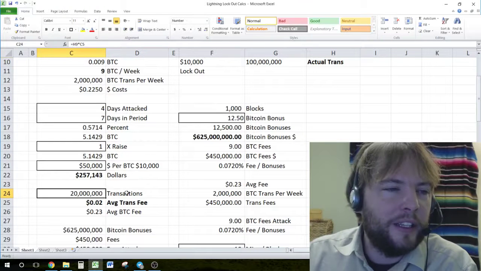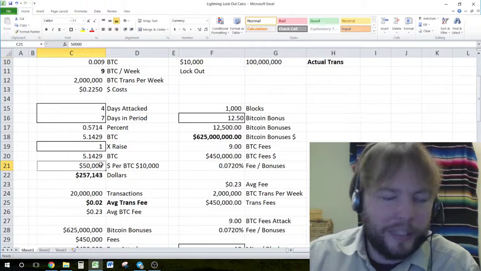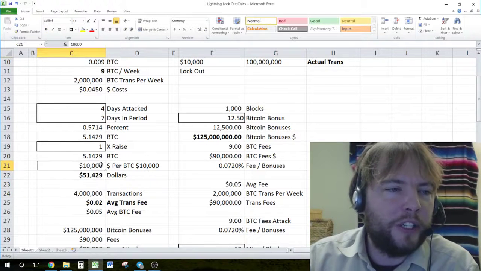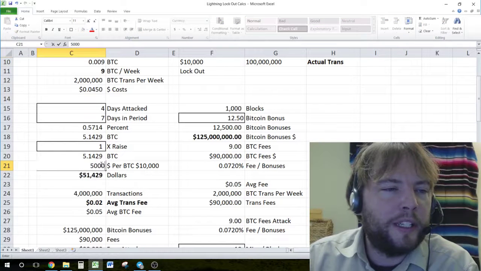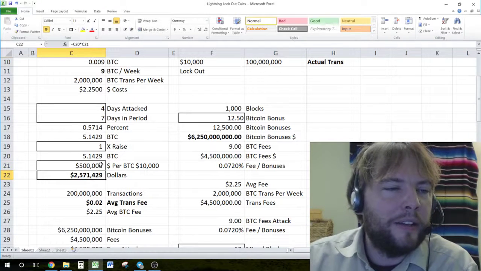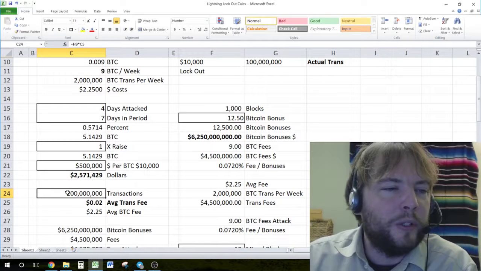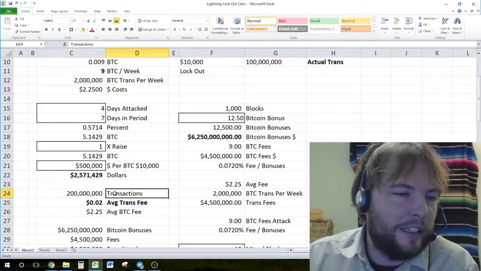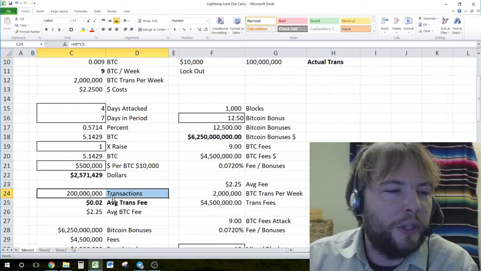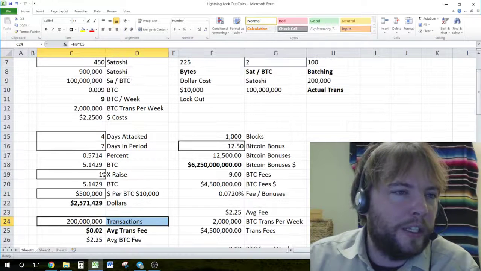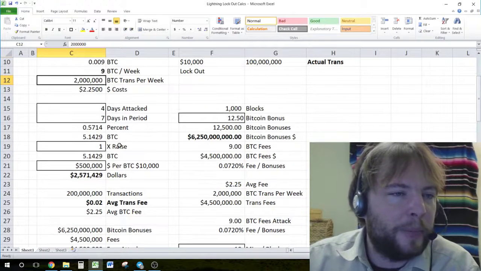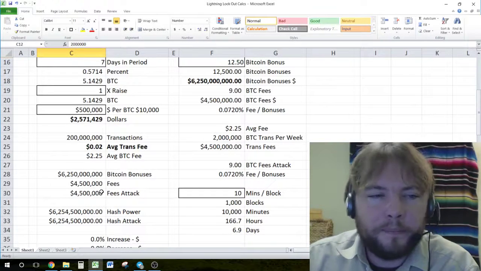And now we're having, rather than 2 million, well, I'm saying 4 million transfers per week at a $500,000 value, we might have 200 million transfers per week. These are overall transactions, not Bitcoin transactions, but overall. We might have 200 million transfers per week, but still we are always limited to 2 million Bitcoin transfers per week. Okay, now what does that mean?